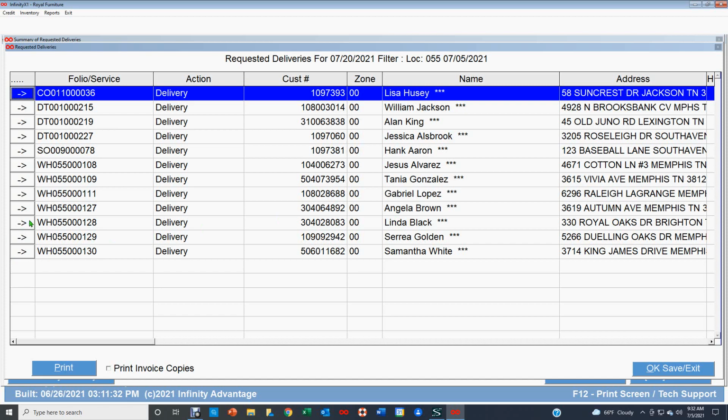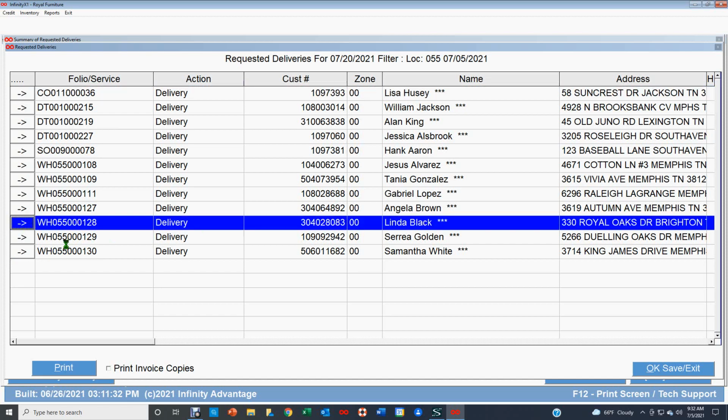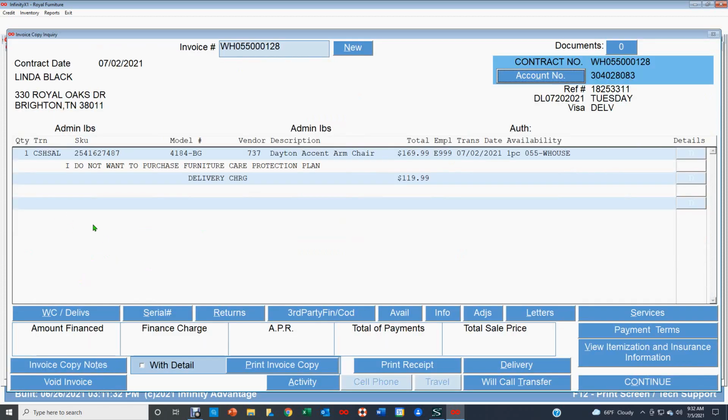But let's take this one here. If you click on the arrow to the left, it will take you over to the invoice copy screen, and you can see all the information on the customer's invoice, what they bought and everything else, and all the buttons that let you take you to different parts of the customer's information in the account. Okay, just wanted to show you that.